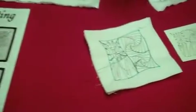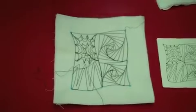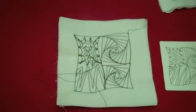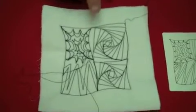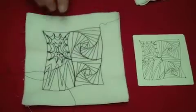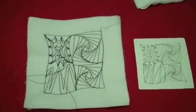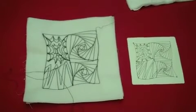Here we are, and I just need to take my squirt bottle, and when I squirt that, those blue lines disappear. Now I'd want to let that dry overnight, and then I could, if I wanted to, come back and use my micron pen to color in some black areas, or I can just leave it just like that. So enjoy Zentangle on fabric.